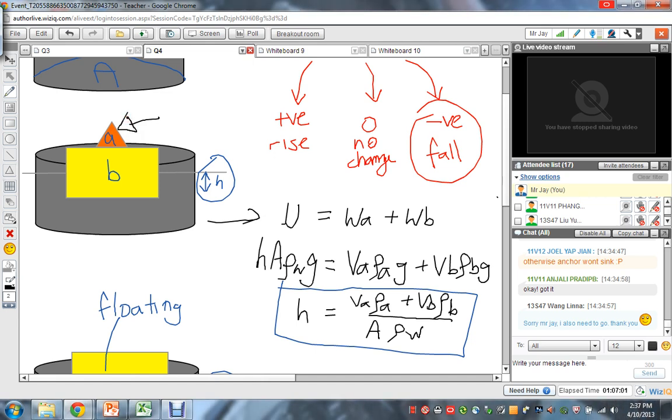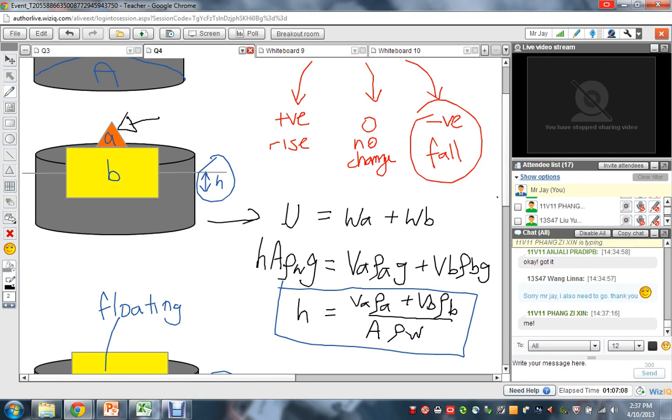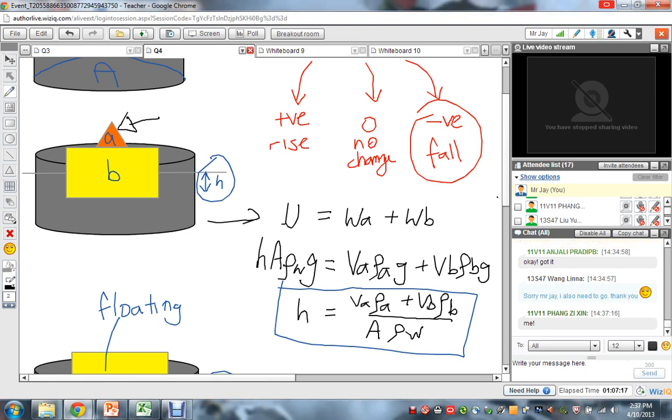Anybody got any violent objections or don't understand this explanation? Okay, I recorded this, so try to replay this part, okay, because I don't have much time left. This thing cuts off itself as I learned from the previous lesson.